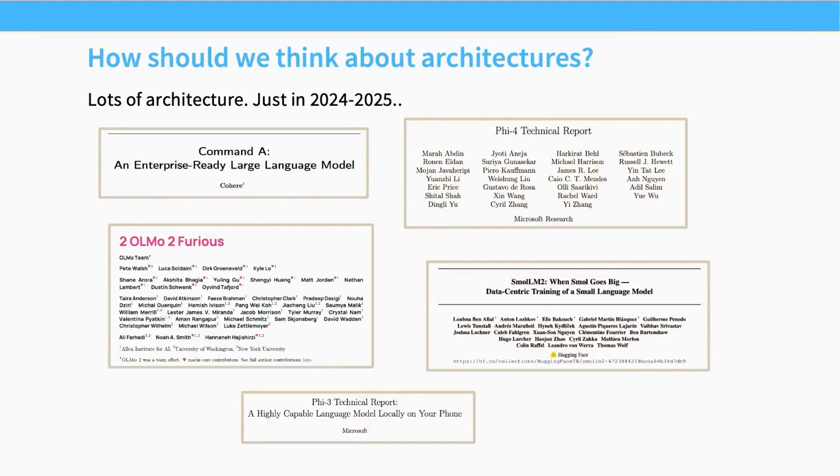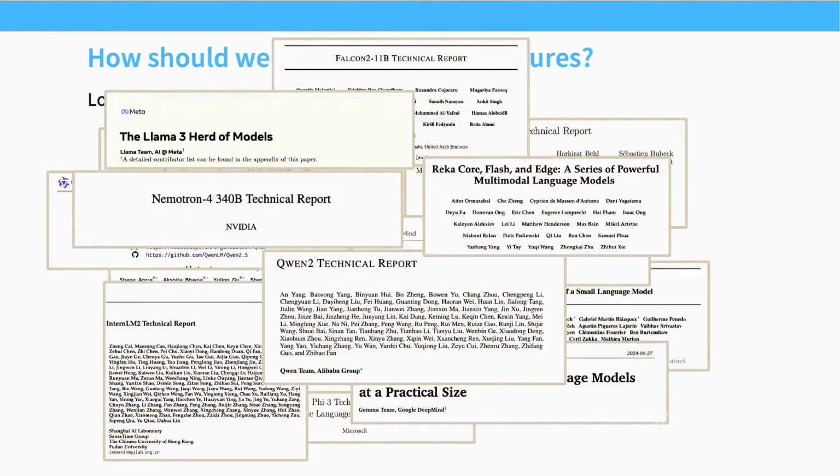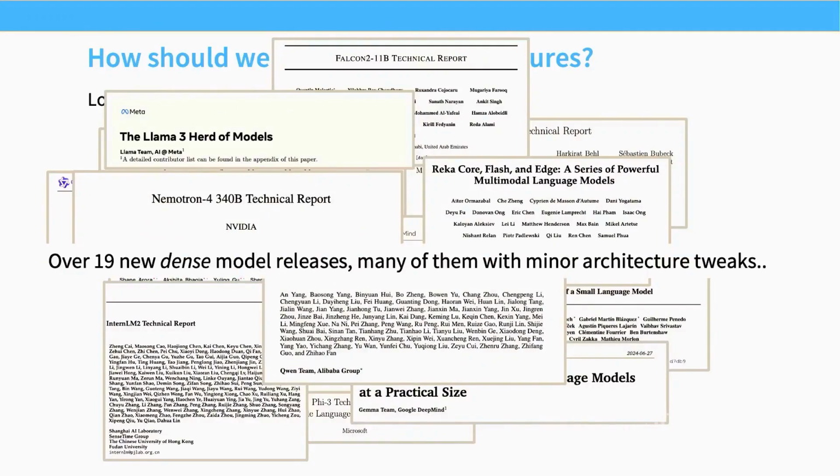Percy always makes fun of me for this a little bit, but I try to look at all the different models that come out each year to try to make this lecture. And last year I thought, oh, there's just a couple papers. It's going to be fine. And then I looked through all the things, and there's a lot of papers. There's Qwen2 and Gemma 3 and InternLM2. And then there were even more. There's Nemotron 4 and Qwen2. And oh my goodness, there were 19 new dense models. And so last year I had my work cut out for me.